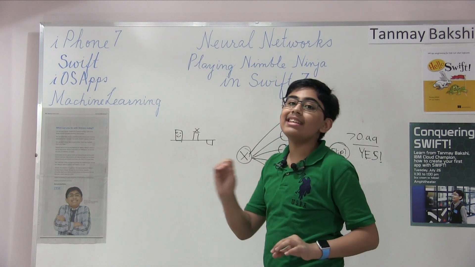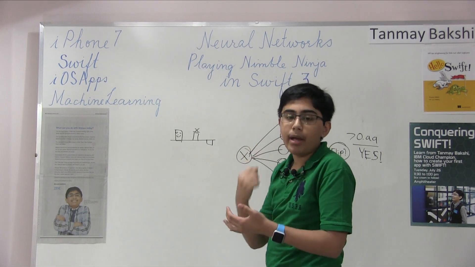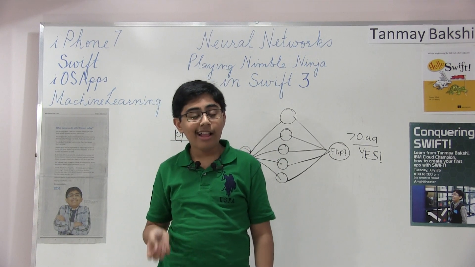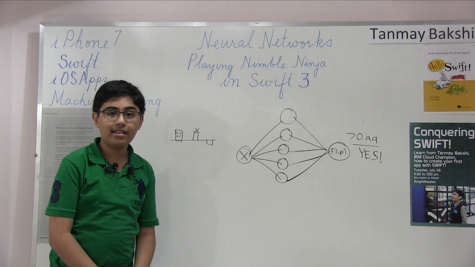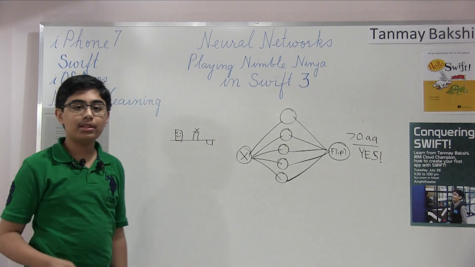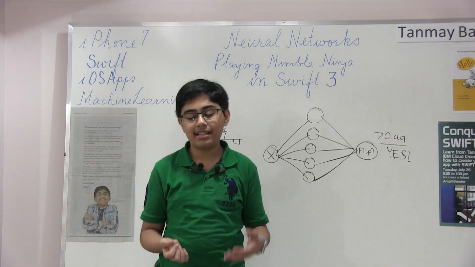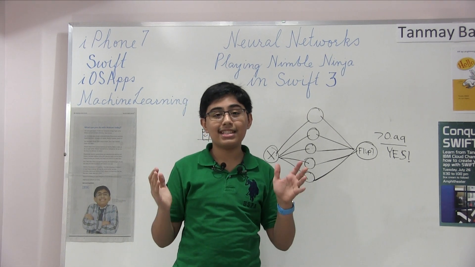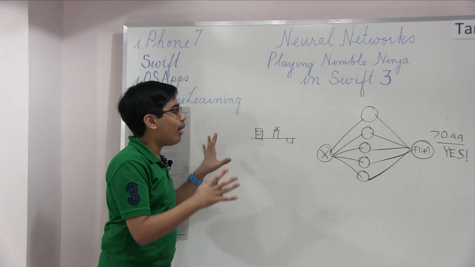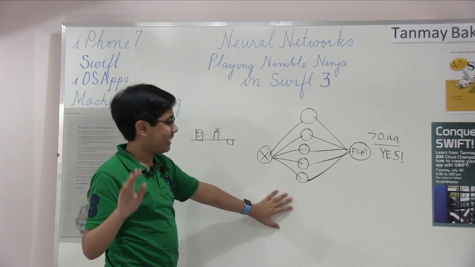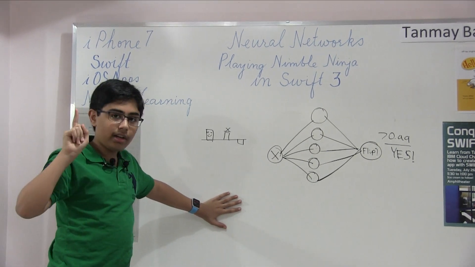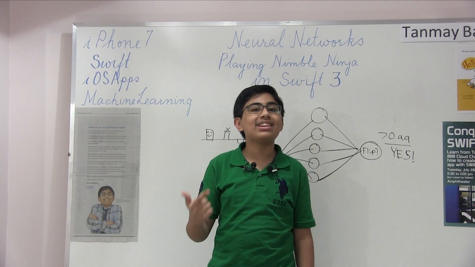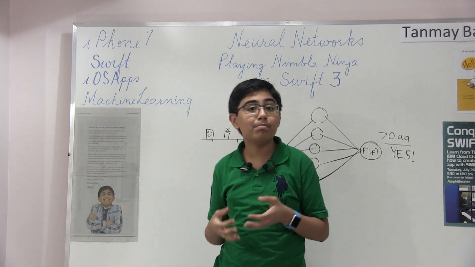It feeds that collected data into the neural network, then the neural network back-propagates and trains and tests repeatedly until it reaches an error rate of under 0.01. Once it reaches that error rate we know we're ready to let the neural network play. It should be able to play almost infinitely unless the speed gets so fast that obstacles don't even appear on screen, which I could solve by creating a maximum speed. But for this first version this is pretty good - it's a simplification here, but trust me it's not this simple.